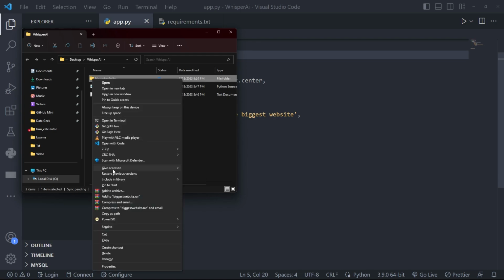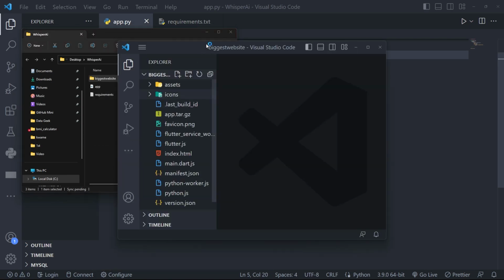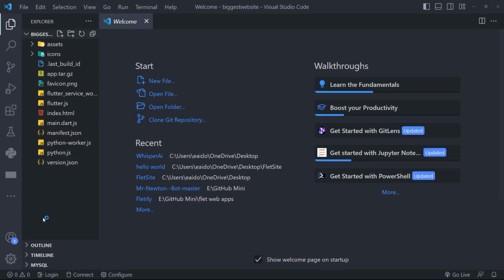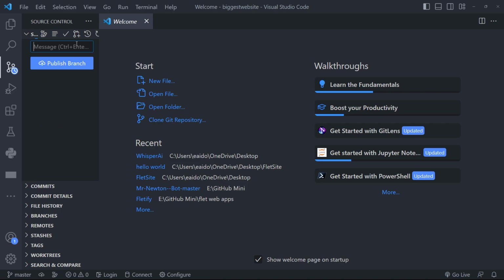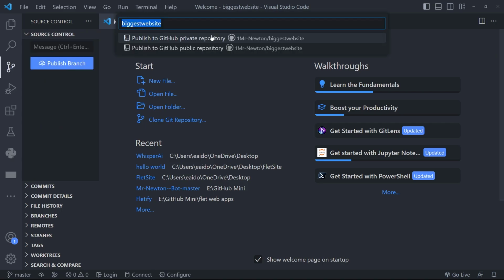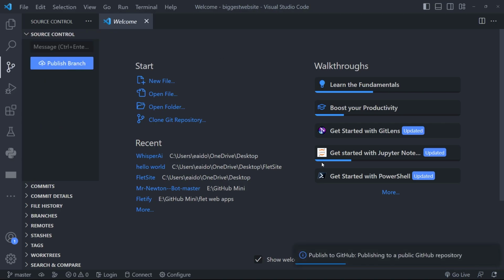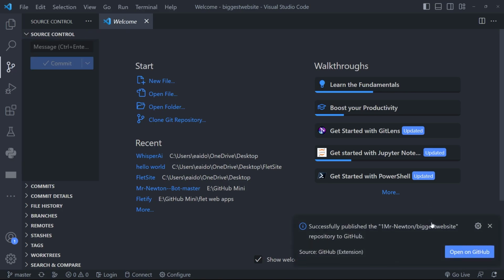I right click, and then I'm going to open it in VS Code, another window. I don't know, I just like working this way. So here I'm going to push it to GitHub. To do that, I'll just go to source control and initialize repo. I'm not going to do anything fancy, just commit, and I'm going to publish the branch to public. So now it should be ready. Okay, so I have it ready.